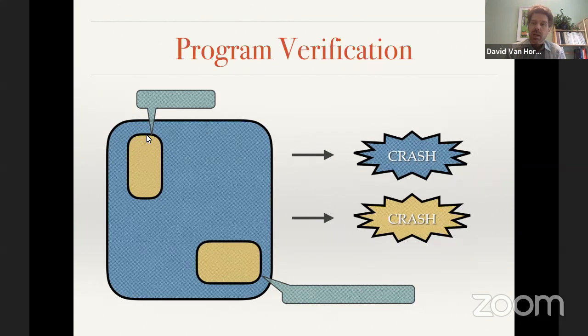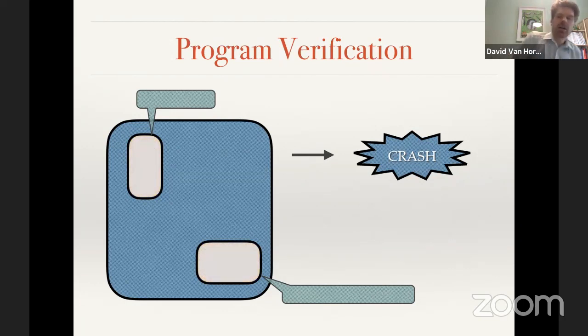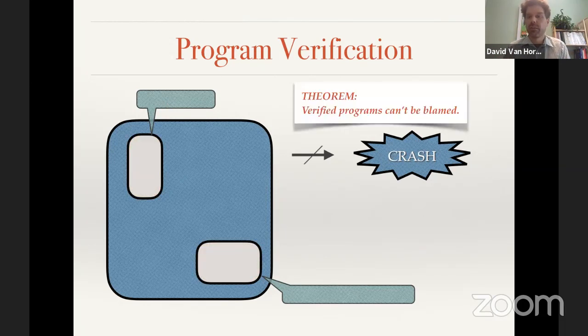And often that's going to be done with some kind of runtime mechanism that checks the properties that you wrote down here. And modular program verification just means that you can talk about a component in isolation along with the specs for the things that it's linked against. And you want to be able to say that for all of the possible instantiations of this component, it can't go into a crashing state that is the fault of the program that I'm looking at and trying to verify. I mean, you have no hope of verifying the stuff you don't know about, but for the program that you know about, you want to say that you can't reach a bad crashing state. And you ought to be able to establish a theorem saying that whatever your verification technique is, verified programs can't be blamed.